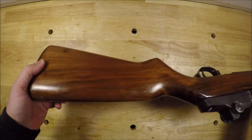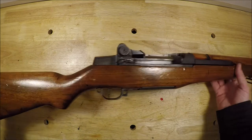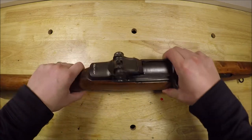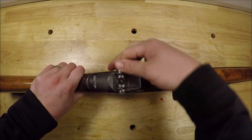You can see nothing major going on back here. Less oil soak. I'm sure that this lacquer finish helped protect it. Coming a little bit further forward, we've got some demilling welds here. We have our lock nut. We have all of the parts for our rear sight.